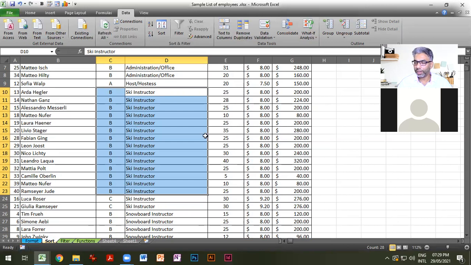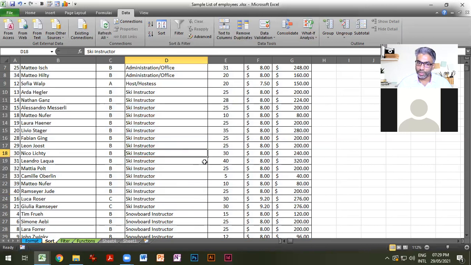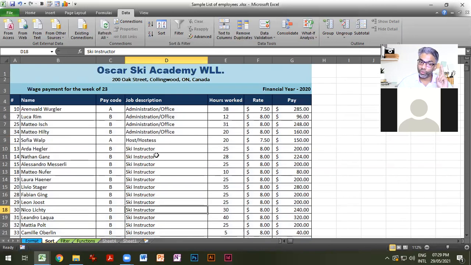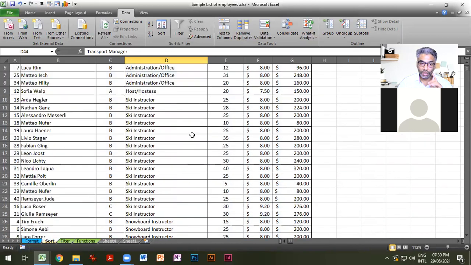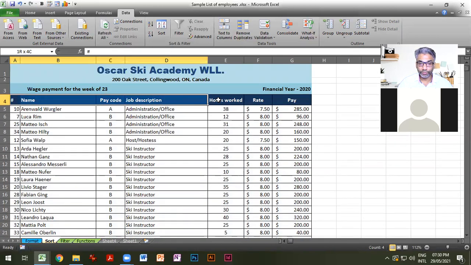It's better to keep the highest numbers on top, because it's hours worked, so we are going to give them good remuneration. The highest number will be on top, then we can keep the lowest numbers at the bottom and so on. That's my next criteria. I already did two criteria for sorting. First, job description must be A to Z. Second, pay code must be A to Z. That has already happened. Now the third level I'm going to apply. I need to hold the Shift key.